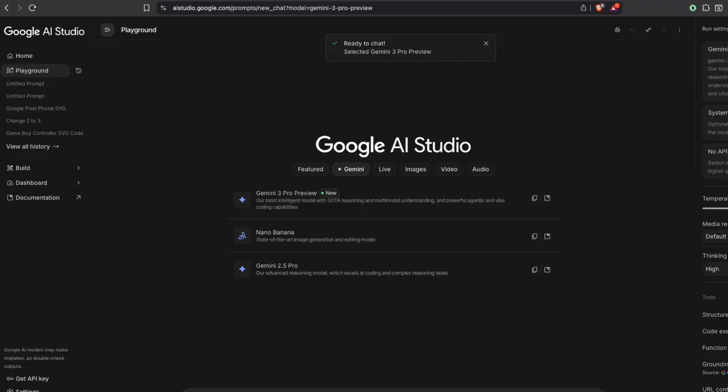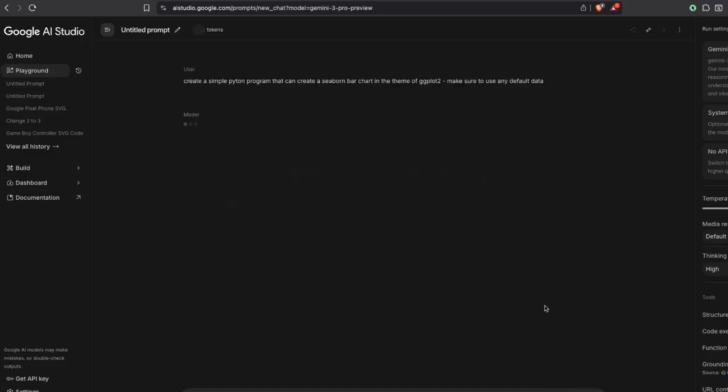I'm going to go back to the playground again, click Gemini 3 Pro Preview, and I can literally ask any question. Create a simple Python program that creates a Seaborn bar chart in the theme of ggplot, and make sure to use any default data.